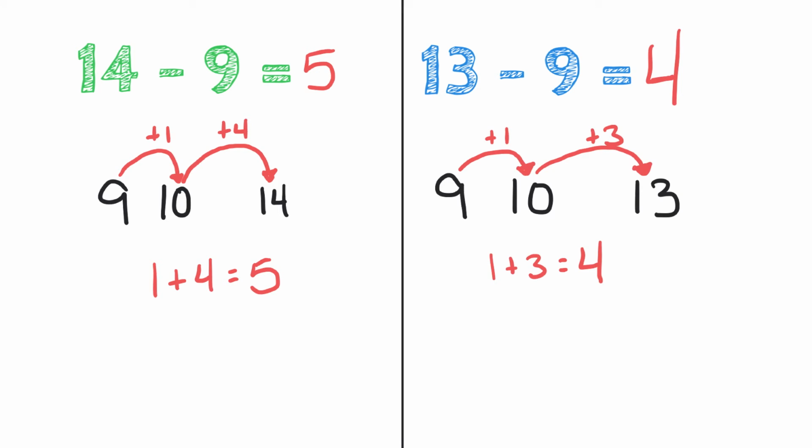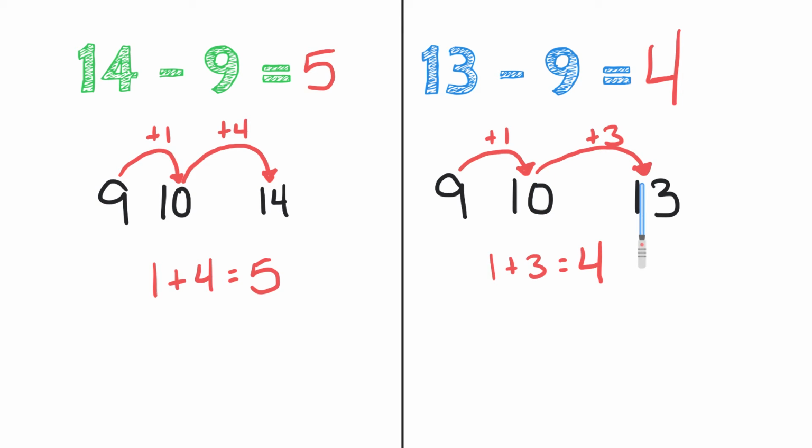Welcome back, boys and girls. So here's how your problem should look. So you had 13 minus 9, and we always start with what we're subtracting. So here's our 9. And remember, we're trying to find the difference between 13 and 9. So how many is it from 9 to 13? So we're going to go to 10 first because 10's a friendly number. So we go 9 to 10. So we're going to add in 1 plus 1. And then our final destination is 13, that total number right there.